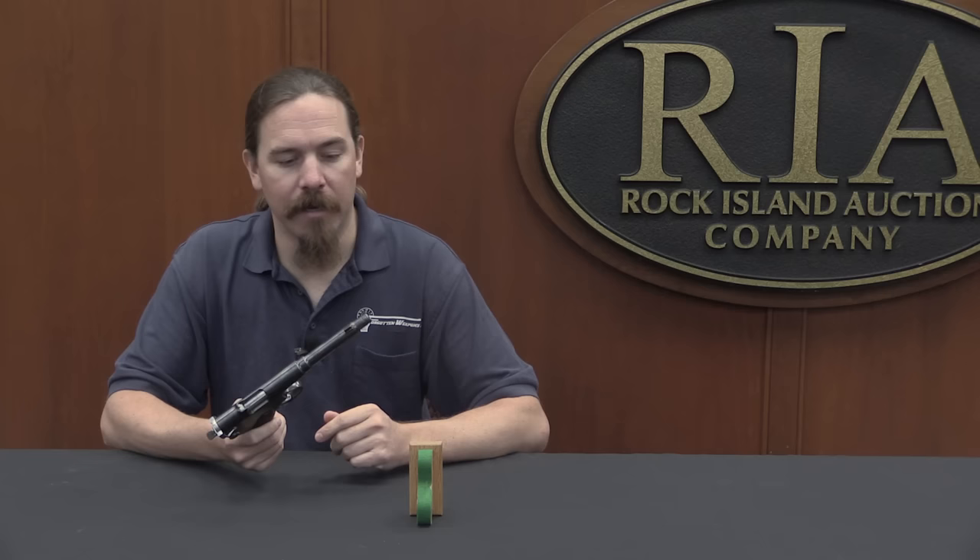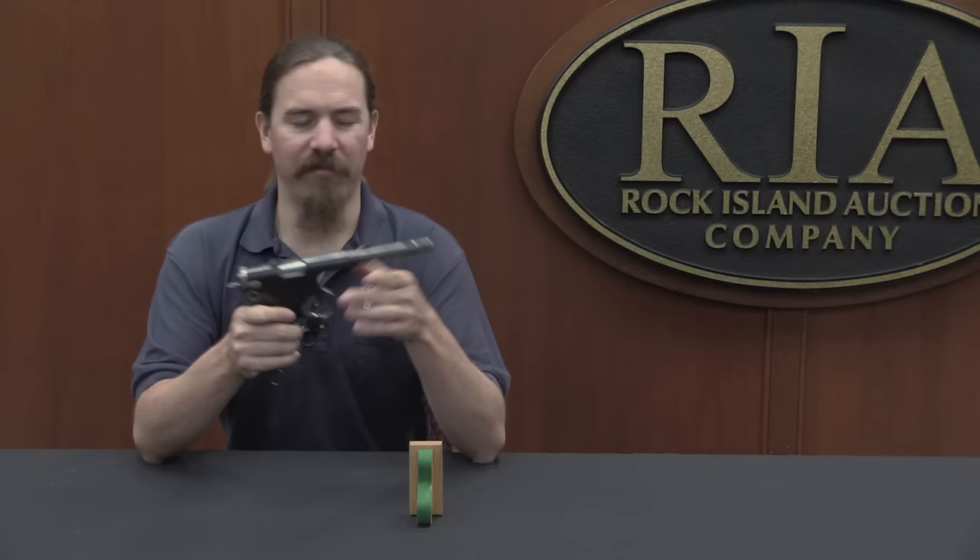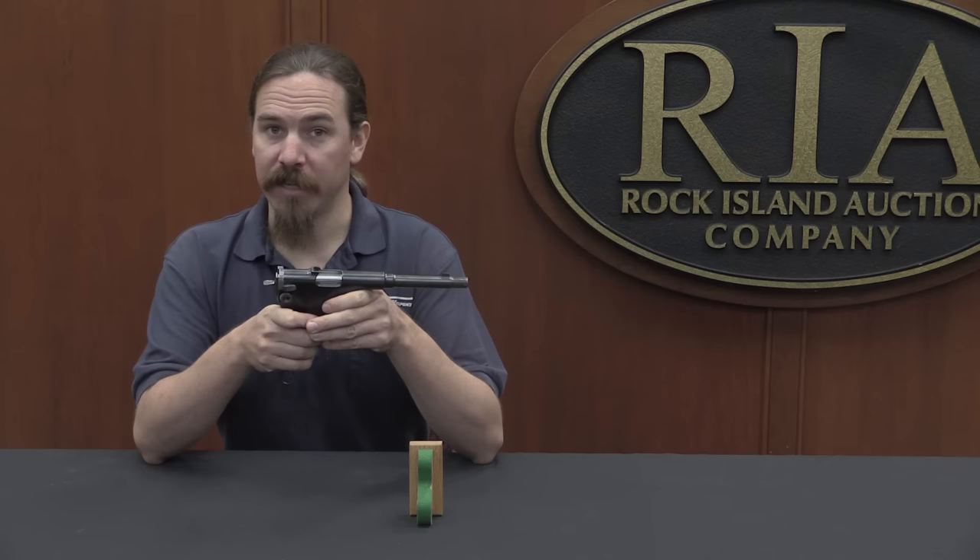The US pistol trial called for 5,000 rounds of ammunition. There was a miscommunication, and FEG only sent 1,000 rounds with the gun. But the US took a look at it and said, well, we can do some good stuff with 1,000 rounds, let's take a look. They ended up firing about 970 rounds — about 470 of those in various types of testing including rapid fire, reloading, and rust testing, and another 500 in an endurance trial. The gun actually performed reasonably well, better than you would expect for a first-version prototype pistol.